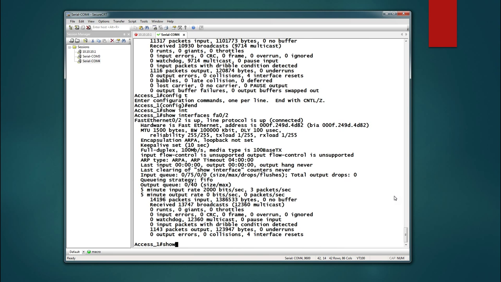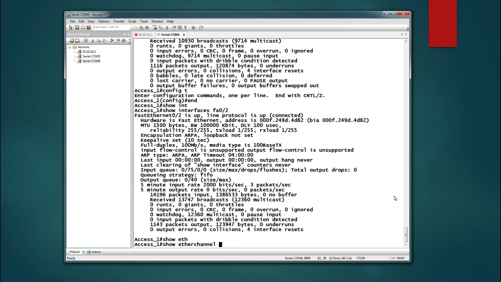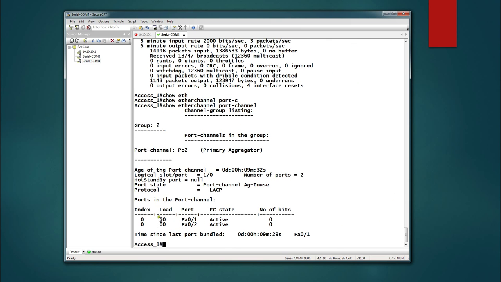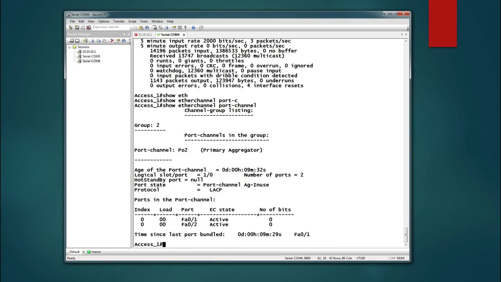Or you can view the load by doing the show EtherChannel port-channel again. These two values right here are the load values. Pretty much my load is so small right now for this switch that they remain at zero. But if for some reason we felt that any particular links within our EtherChannel were overloaded, we could view these values and see which one had the higher hex value, which would equate to the load, and that would mean it had the most load. Or we can go and view each of these interfaces individually.